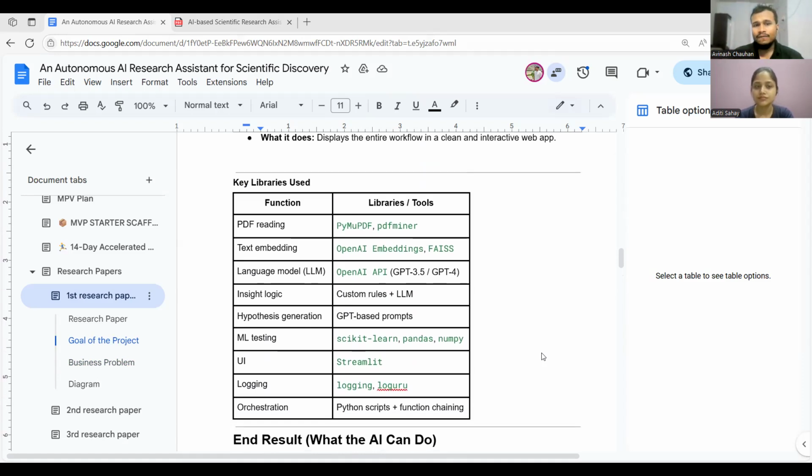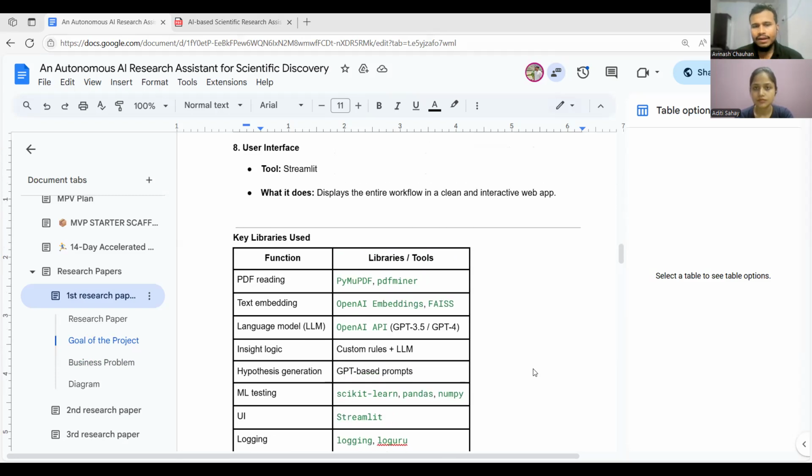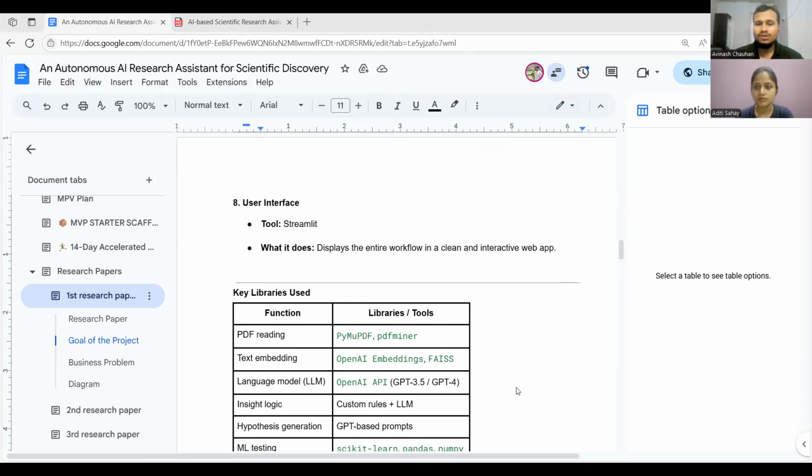Again, if I ask you what the variables used are, you will tell me the libraries used were PyMuPDF, PDF Filler, OpenAI, these all things. So for each and everything, I have to just scroll up. This document will indeed help when we are moving into projects and need an idea, when we are stuck in step number one, and wonder what's in step number two and how we can proceed further.